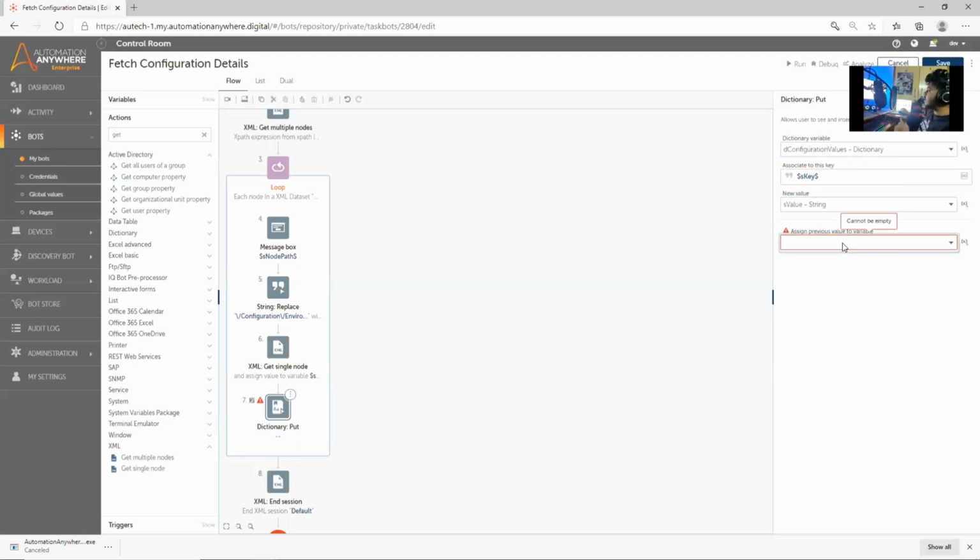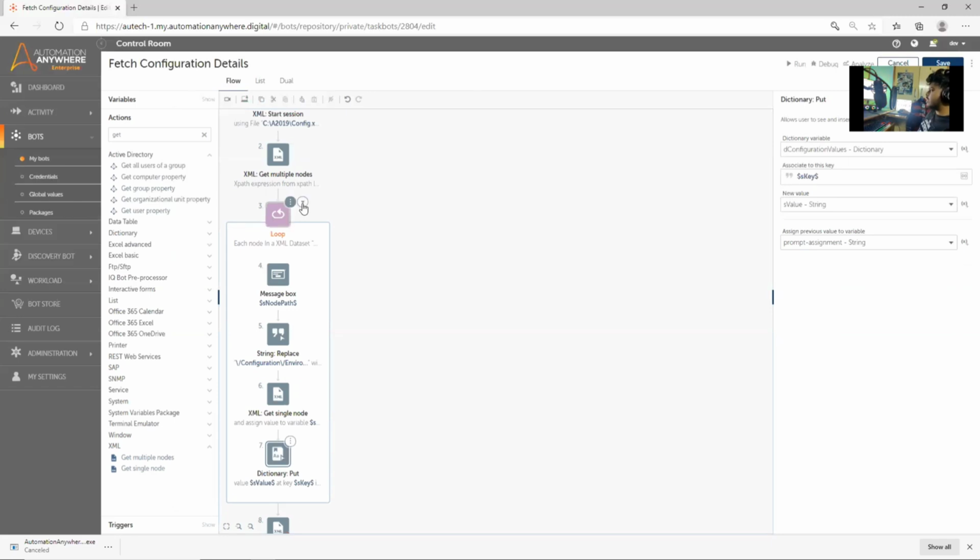Now this thing means that, let's say if my key is not right, let's say I am the second element right now, this will assign the value of the previous one to this variable. And we don't need it actually, but it's a mandatory parameter. So for now, I will just keep it as prompt assignment. Okay. So now once you give it, your value and key will be dynamically getting added to your configuration dictionary.